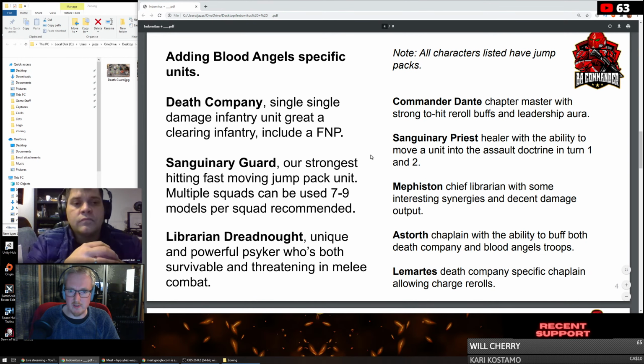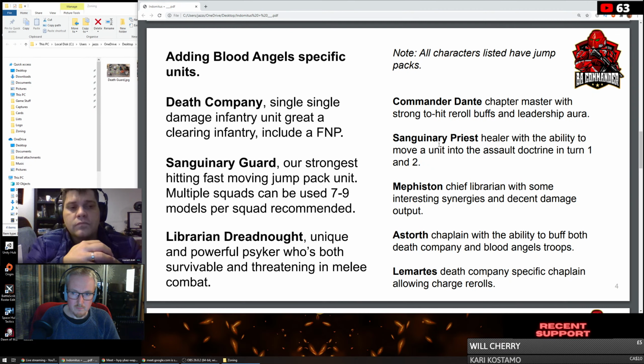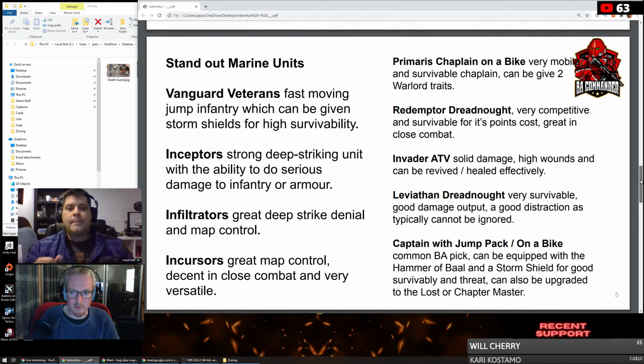So these are just Blood Angel specific units, and if we were going to add some, then I definitely recommend all these ones on the left. I think the Sanguinary Priest idea is not a bad idea. I would hesitate to recommend any of the other ones, but I'd say they're not bad. If you like the model and you really want to play with Commander Dante, go for it. But next slide, we're going to look at standout Marine units.